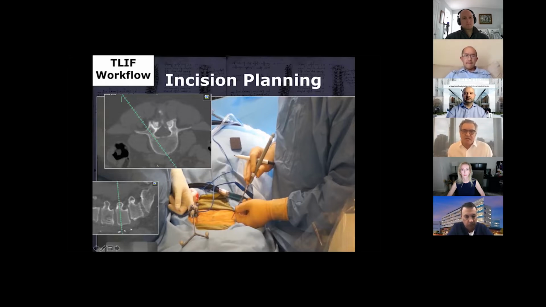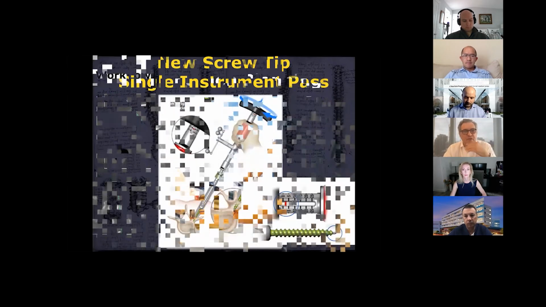So here with the probe, I determine the perfect trajectory for the pedicle screw. That means that you want to make the skin incision right here. So when you put in your navigated screw, you don't have to push against the fascia, which would also decrease the accuracy of your navigation. You want to make the skin incision in the perfect trajectory for the pedicles.